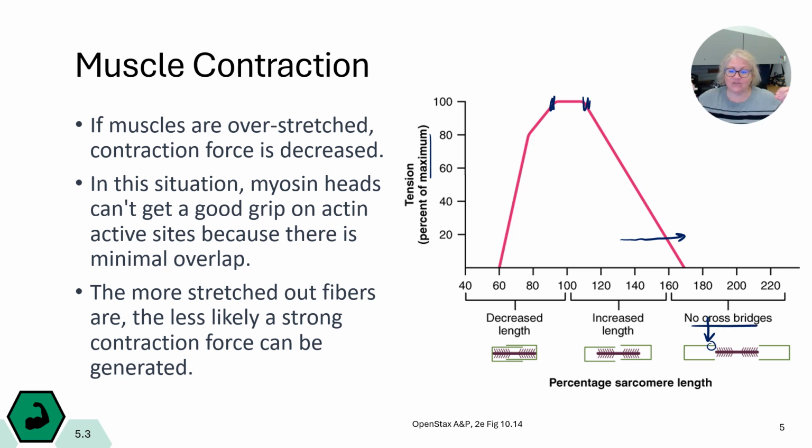So if that muscle gets overstretched and the sarcomeres stretch out, there's no overlap with the myosin, there's nothing for it to grip. So if it's trying to power stroke, it can't do anything because there's no actin for it to bind. We need at least some overlap. So we need overlap to get our maximal strength here. If we stretch out the fibers, we don't have any overlap and we can't generate a force.